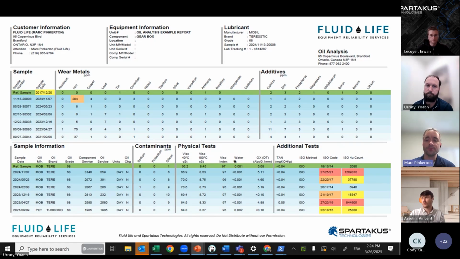And then where the rubber meets the road with oil analysis, just like any other condition monitoring tool, is if this actually merits some type of corrective action. So we'll give everyone some insight with flagging parameters, right? What are the industry norms? FluidLife has a large database of results from multiple customers from multiple industries. So we'll do stat analysis and we'll establish outliers, to give you some idea of where you stand versus everybody else. But to determine criticality, you want to trend properly.